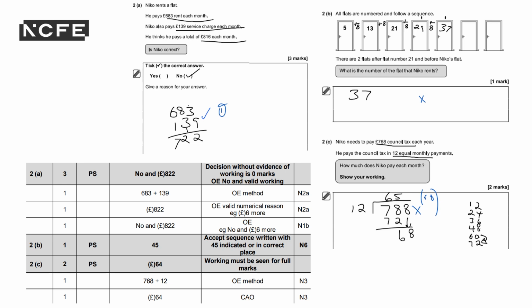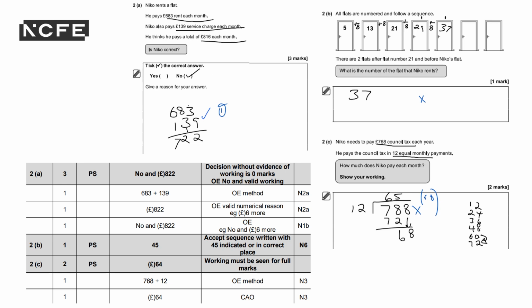And that's true, the learner hasn't written the plus symbol, and the mark scheme does say 683 plus 139. But then we also have in the second column OE, which means or equivalent method, and the method that we can see is clearly an addition. They've made one little mistake when it comes to adding up the hundreds, but we can clearly see that that is an addition, so yes, we can award that mark.